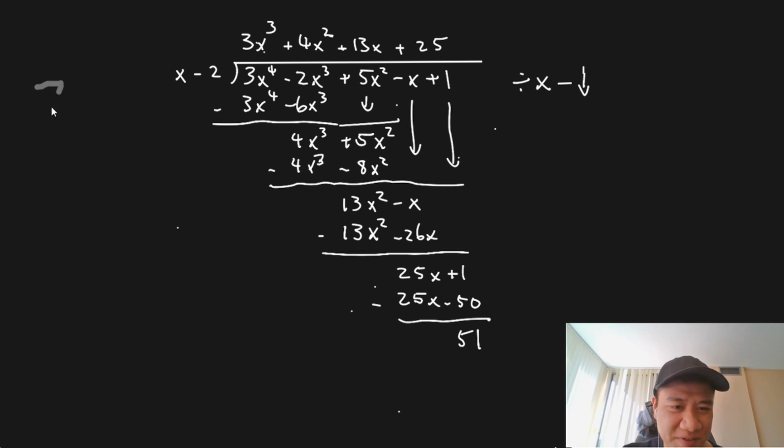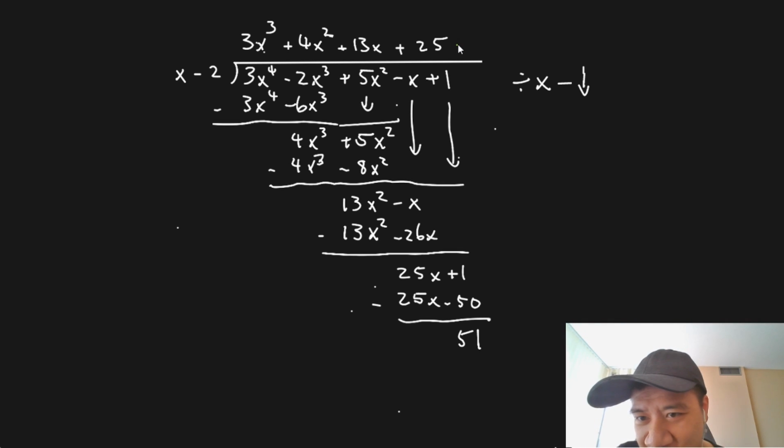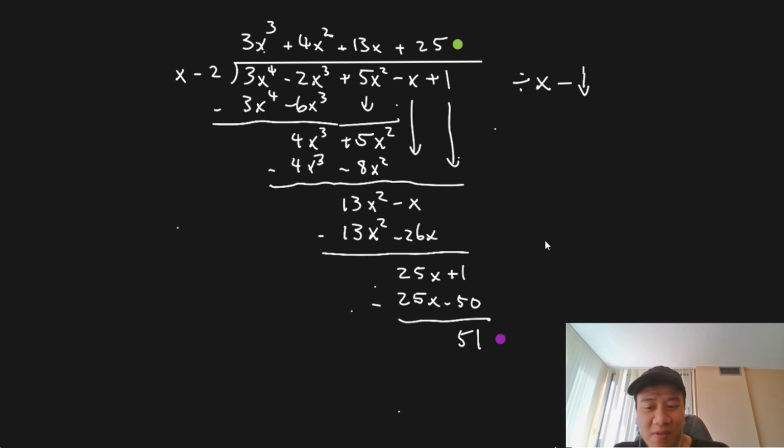And this is long division. So our result at the very top here, I'm going to use a little dot. Okay, so the thing up here is called our quotient, the result. And the thing down here, the very thing we have at the end, this purple one, is called our remainder. So yeah, this is long division.